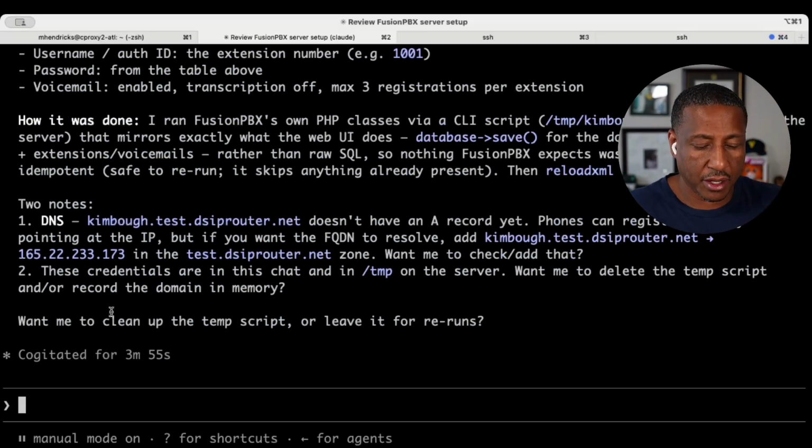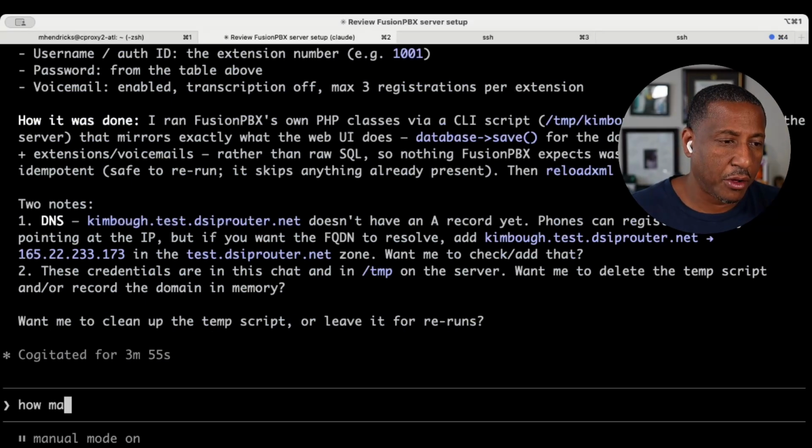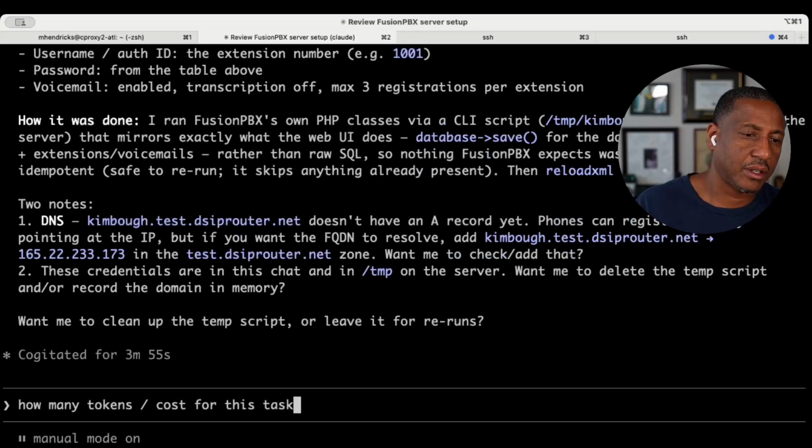So I want to ask it how many tokens slash cost was for this task?